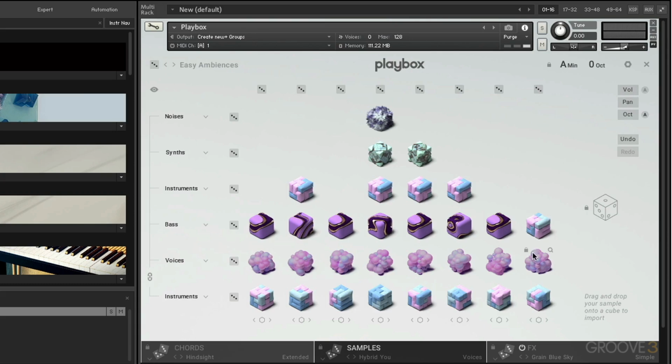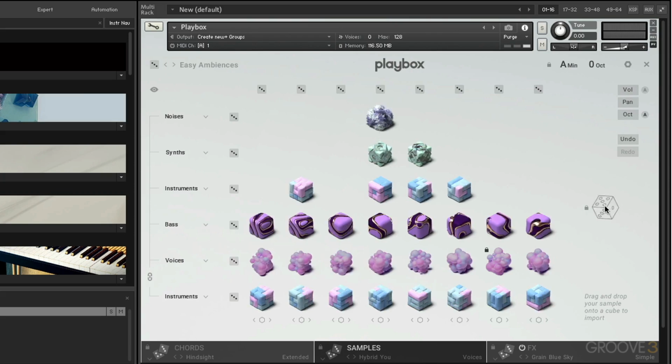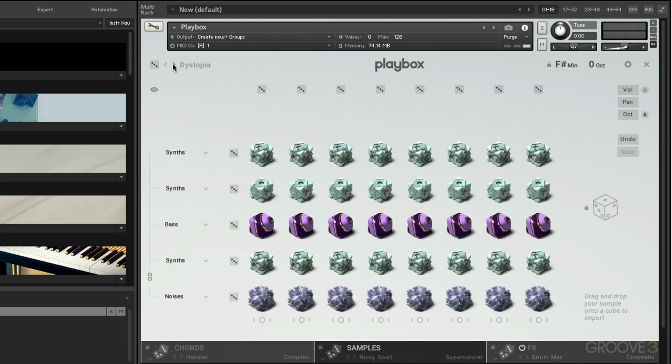Now let's say we wanted to randomize this chord as we've been doing, but we didn't want to randomize, say, this sample here. You'll see that one's not going to change because we had that lock icon clicked. This is also going to work when we randomize all the samples. You'll see here that we're randomizing everything, and this sample here is not changing because we had the lock icon switched on. Let's just go back and forth so we can reload that one.